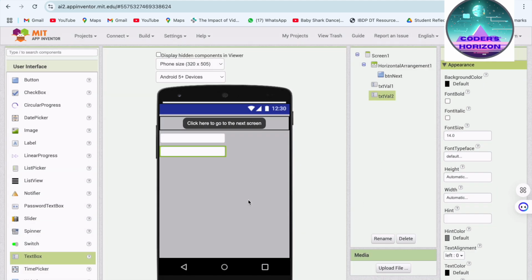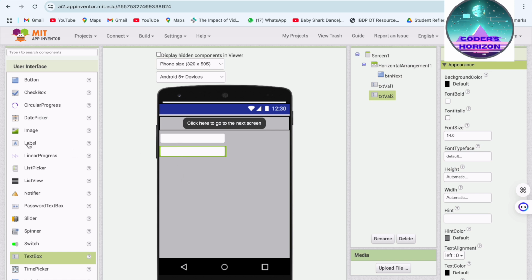There you go. Now what I'm trying to do is, these two boxes will take values from the user, and the result of the calculation will be displayed in a label. So I'm just trying to make an add function, very basic. So value 1 plus value 2 and the response, like the answer.